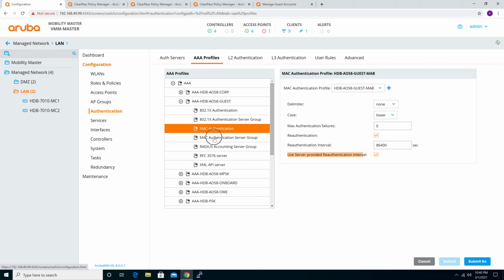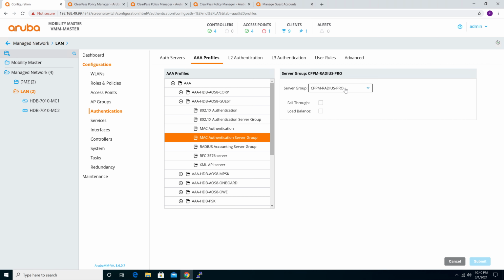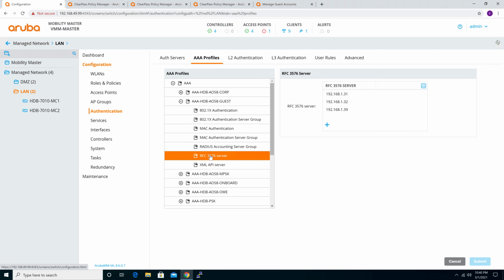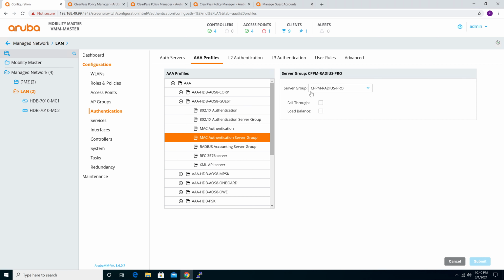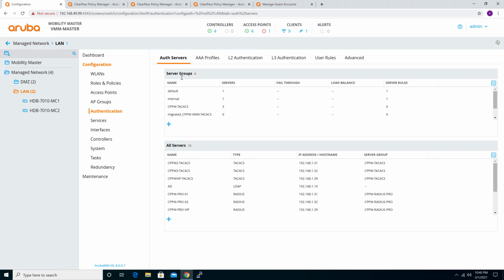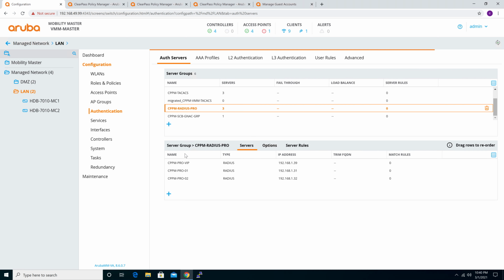For the Mac authentication server group, you point to the ClearPass, and the accounting group points to the ClearPass. Remember that you have to configure RFC 3576. This option is to allow the COA, the RADIUS COA. And if you want to know what we configure under this server group, you can go to authentication server here and look at the subgroup here. So we have three servers configured here.